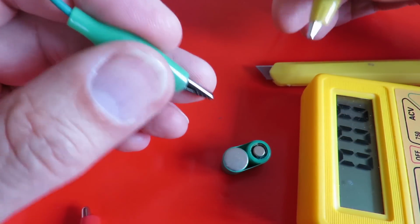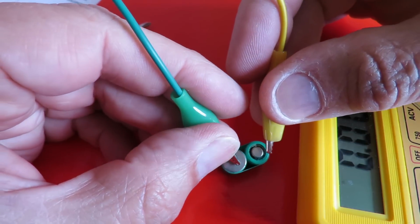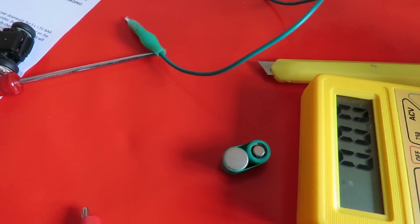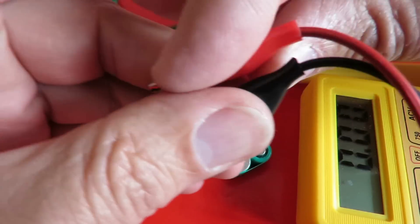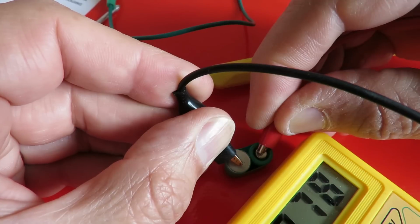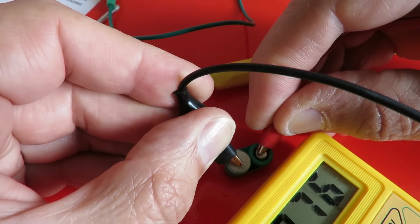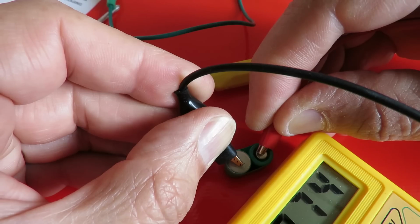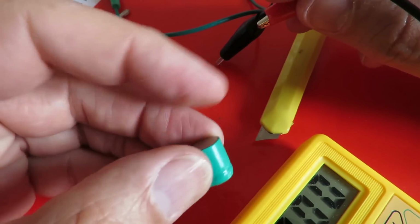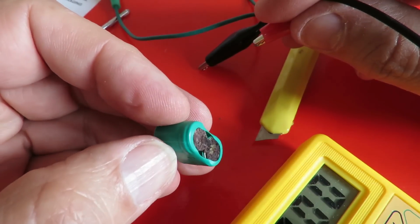I'm just looking to see if I can get any charge into that battery. Right, that should be about 60 seconds. Put the meter on it. About 0.8 of a volt. I don't think that's enough to actually run the car. I wonder if this is a supercapacitor rather than a battery.